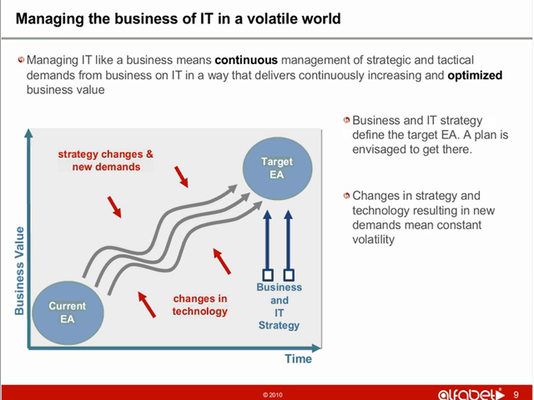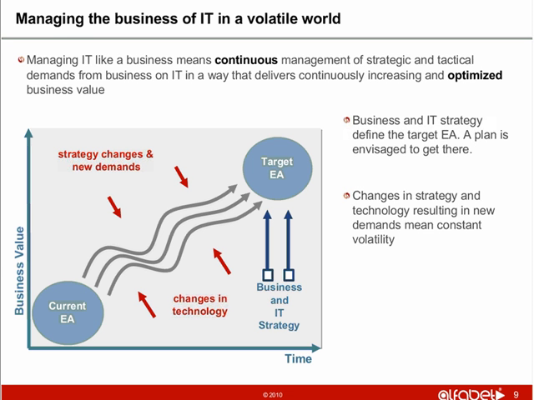Both volatility that is originating from market pressure, from competitive threats, from opportunities that are opening up in the market, that typically are reflected as changes to strategy and as new demands. On the other hand, there are changes to technology, again, changes that are primarily obsolescence of technology, so vendors are calling off support for certain technologies.